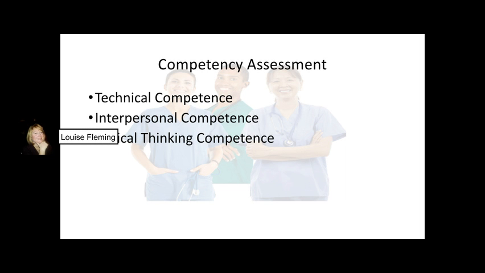We want our students to be competent in these 3 areas: technical, interpersonal, and critical thinking. Technical competence is the most familiar and objective skill domain. These are checklists. They're measured by direct observation and psychomotor tasks. Some examples would be drawing blood, verifying accuracy of charting, identifying a problematic lab value, starting an IV, those sorts of things. That shows a technical competence.